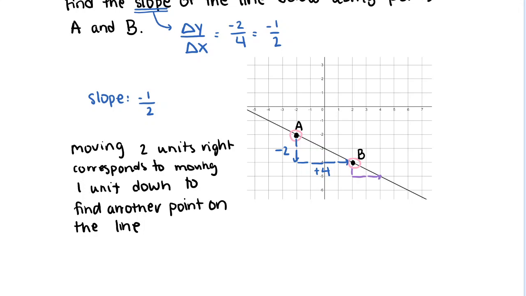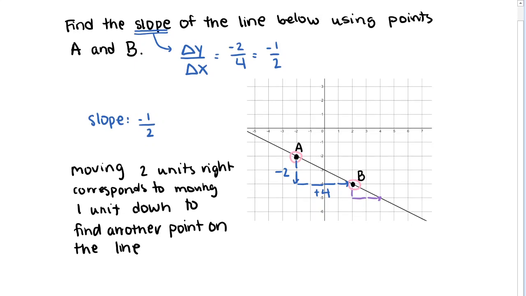And so here, we saw earlier that if we have this slope of -2/4, well, that's really just telling us that if I go down 2 units, I need to go 4 units to the right to stay on my line. So that's really what our slope is describing for this line. How much change in y we have for every change in x.